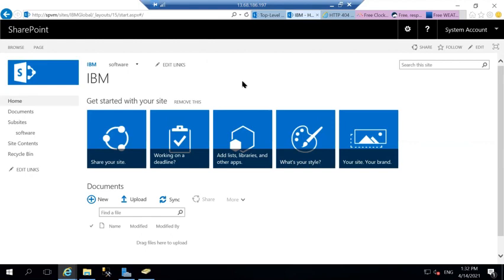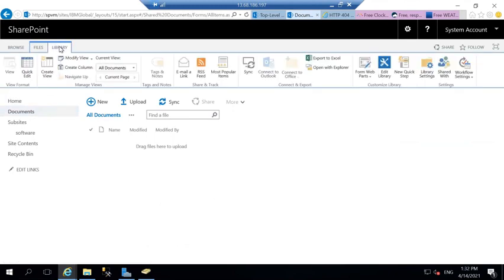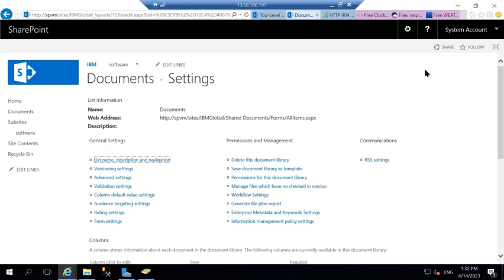Go back to documents now. Library, perfect. Then library settings. We are going to enable versioning.